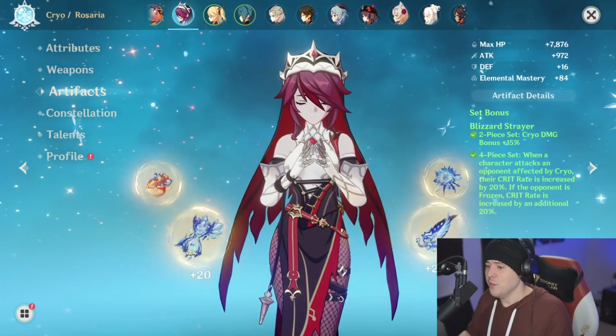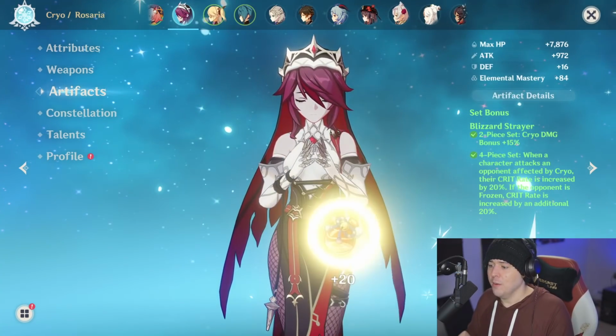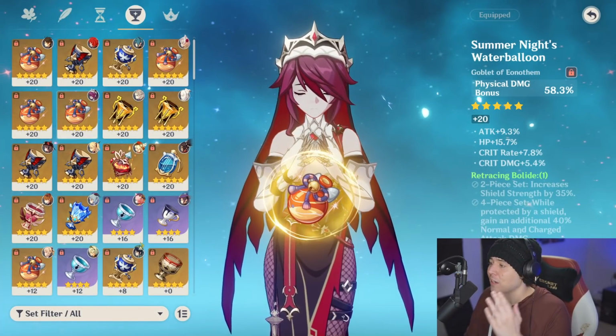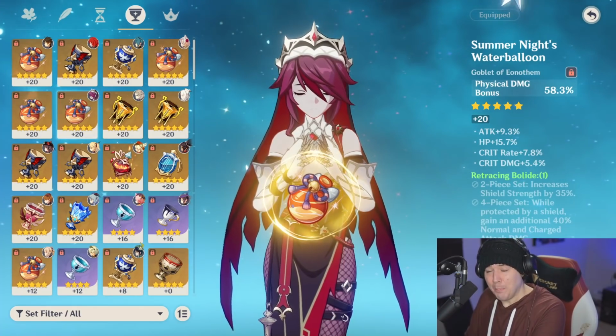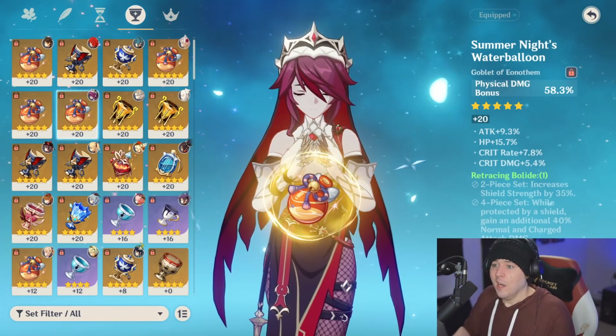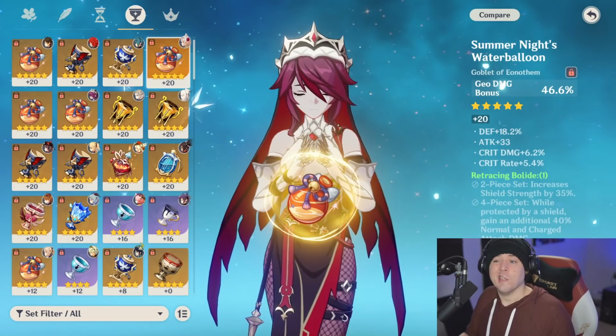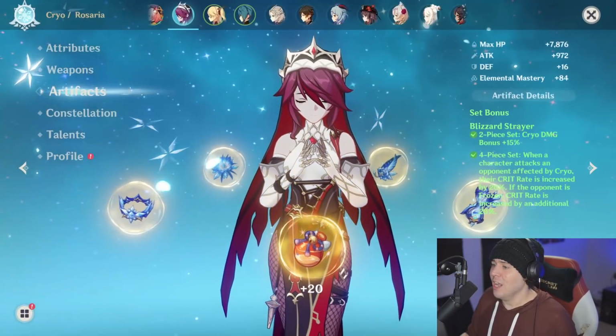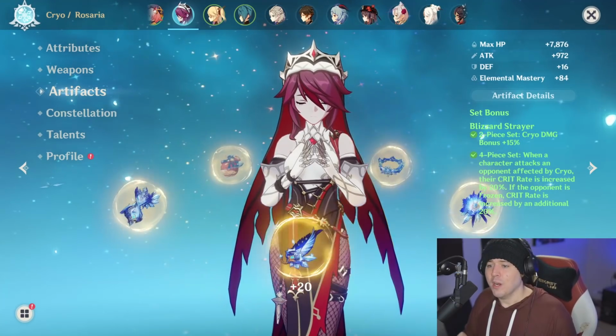Now, the set that you see there is 4 pieces of Blizzard Strayer, and then we have the goblet here. This is an off piece because it's got physical damage bonus on it. It's another cool thing: physical damage on a goblet gets 58%, whereas a normal element will get 46% for all the other elements in the game, but physical 58. So a little bit extra damage on your goblet from running the physical build.